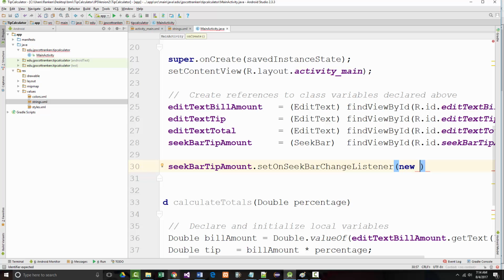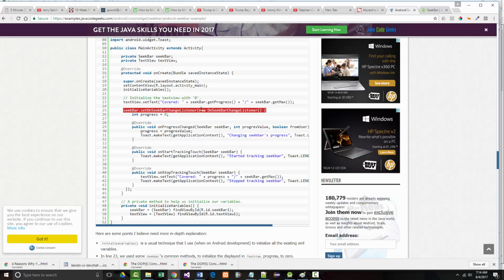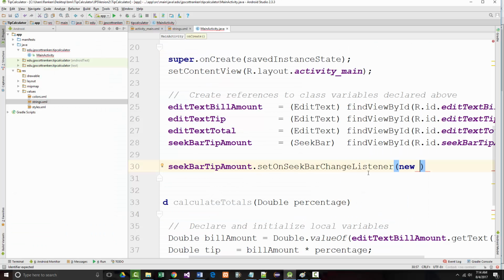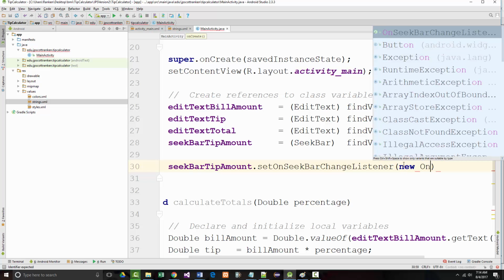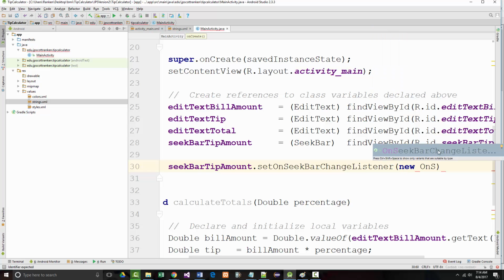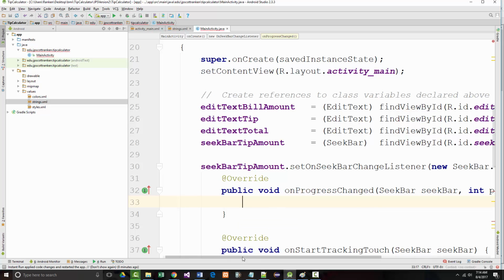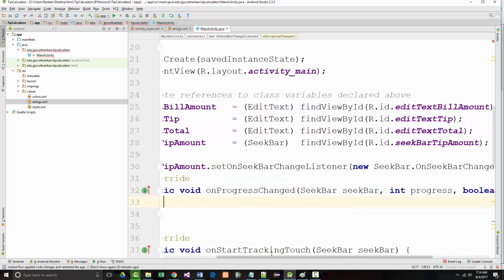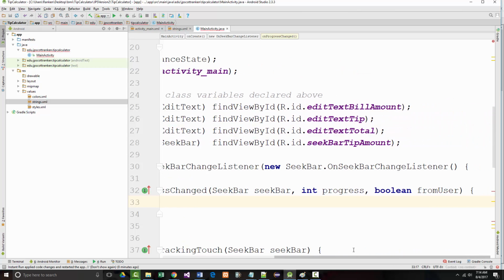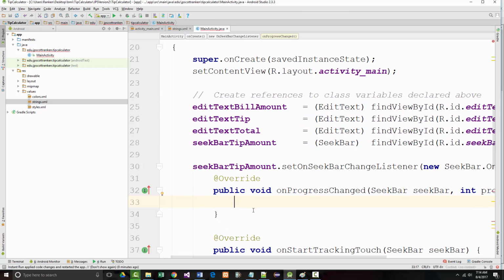It was a new on seek bar change listener. And you can see now, good. All right, so I believe that that's correct.